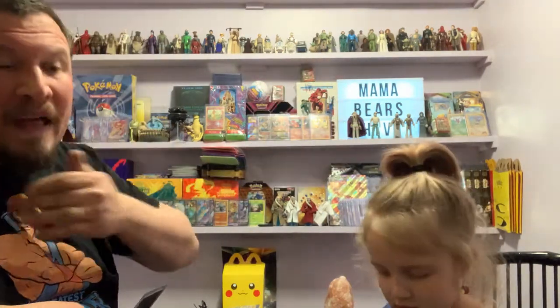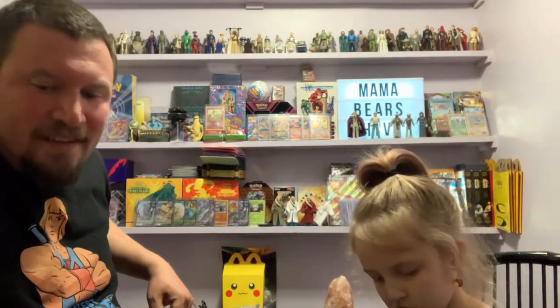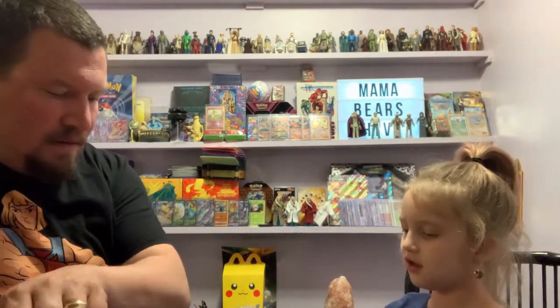Anyway, I don't know. You buy a box of cereal for $4. That's pretty nice. Yep. Yeah, what is it, babe? Hard cases. She wants to put them in hard cases.